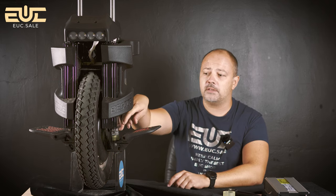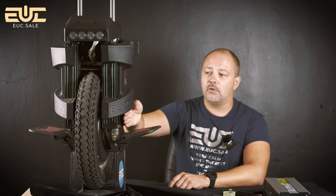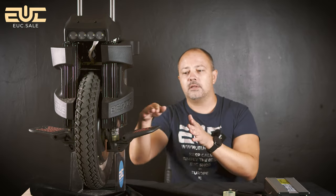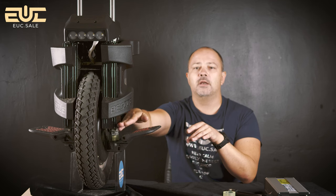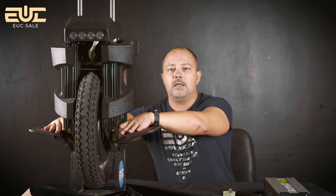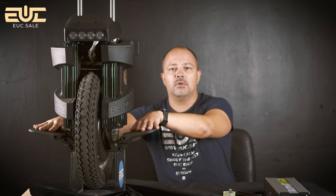Another point is that this dimension here from the batteries to where the pedal starts is quite big. So the idea is, when you want to jump with a wheel, you take your legs, and half of your foot is not on the pedal anymore, but more on the pillar, here. You put the foot like that, and when you're riding, usually you put your foot like that. So here you have more room to play. You can ride putting the legs like that if you're riding aggressively. But if you're not riding aggressively, you just put your legs wider for more comfort here.